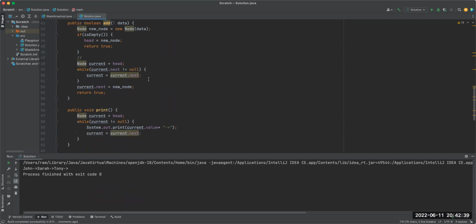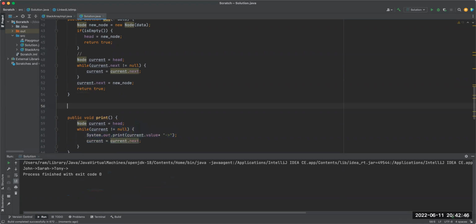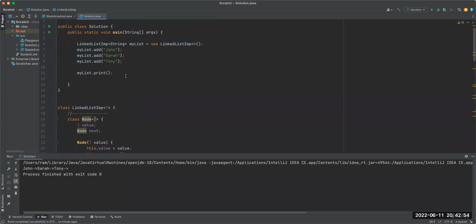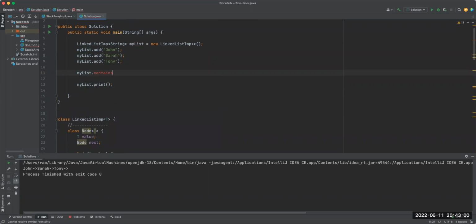Now, this implementation of iterating through the linked list is very common. Suppose we wanted to create a method called contains. I say my list dot contains, and I want to pass in, let's say, Tony, or anything of that type.